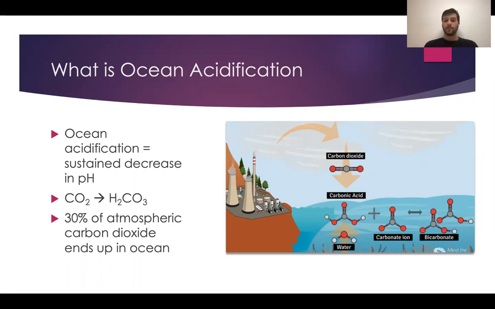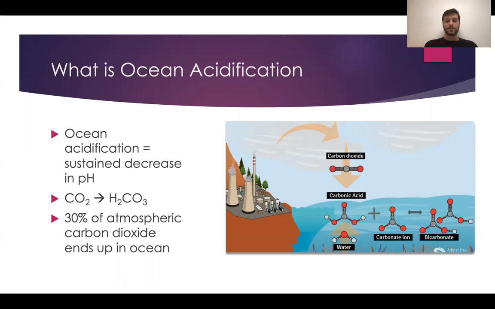So in the ocean, we have carbon dioxide that mixes with the water, and that creates carbonic acid, but it doesn't stay as carbonic acid. It reacts with different bases in the water, one of which is carbonate. We'll discuss more about the uses of carbonate with other sea creatures in the environment, but carbonate is a base that reacts with the carbonic acid and neutralizes the acid. And you can see on the right side of the picture there, the carbonate mixes with the carbonic acid and creates bicarbonate.